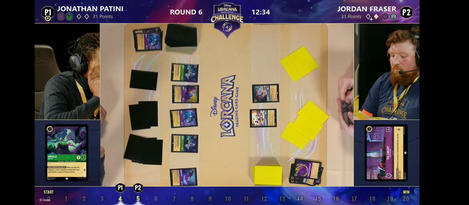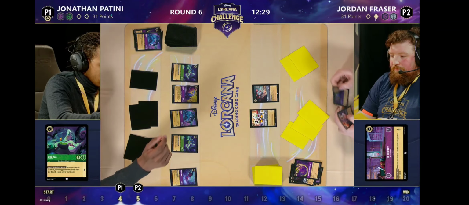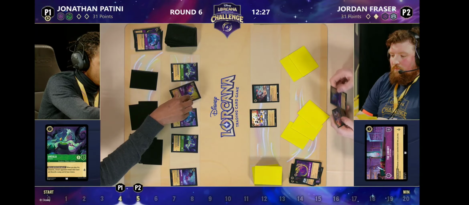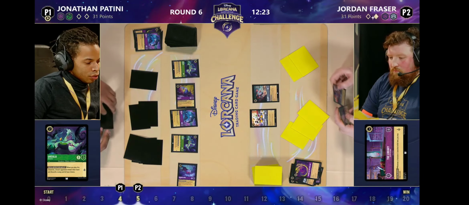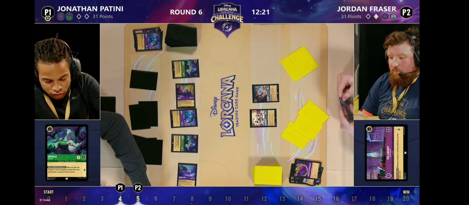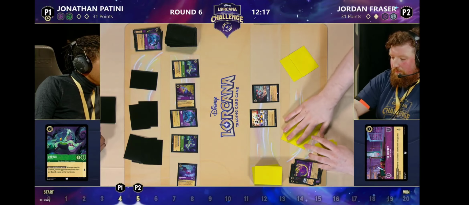You do get to just see what's happening in the hand. Yeah, and that also maybe helps Jonathan make a more informed decision over what to quest with, what to ink. So information definitely vital. It's going to be a quest with the crab, a quest with the fox as well for a total of 2. Jonathan back in the lead now, 6 lore to 5, I do believe.